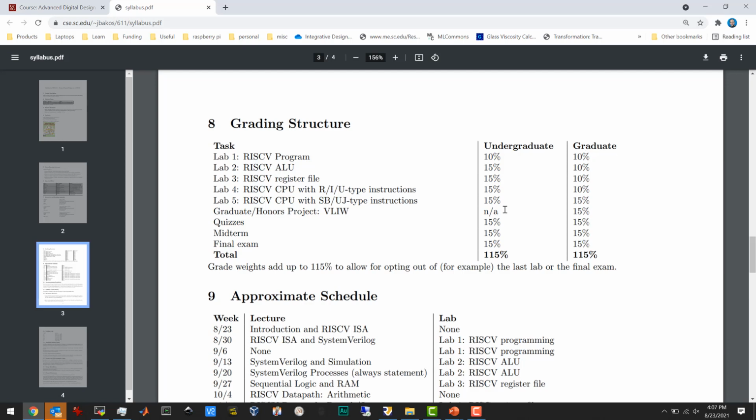Oh yeah, and obviously because the grad students have an additional lab, the weights are different, but they still add up to 115%, right? So this way you can basically customize the course to have more of an emphasis on the individual scores or the team scores, or the design work versus the conceptual work, right? So it allows some customization.